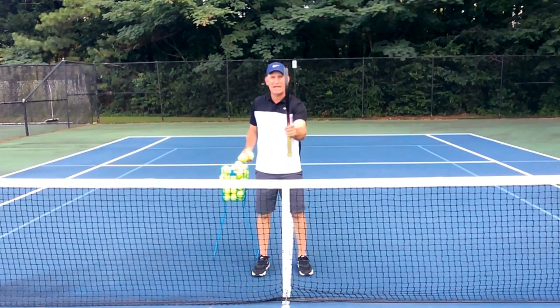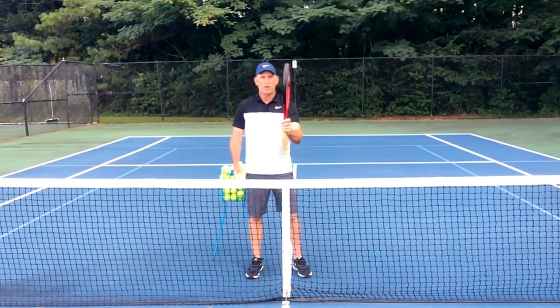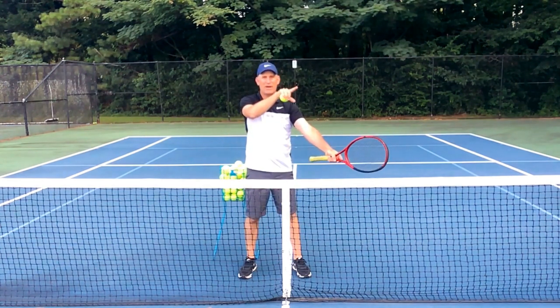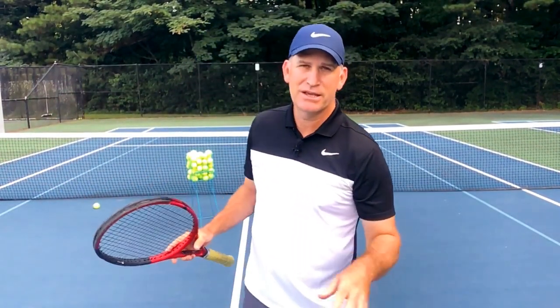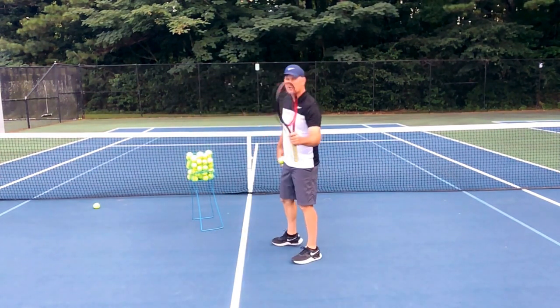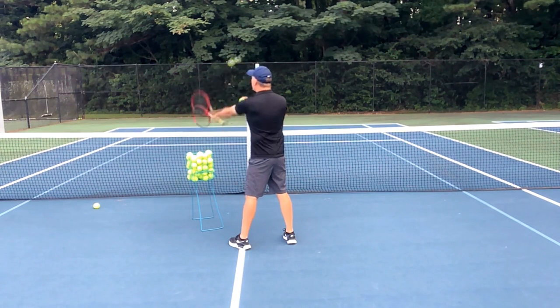Instead of going like this with the edge, you're going to go like that — from here to there. If you just put the tennis ball in the way of this move, you're already hitting slice on the ball. With the correct grip — holding it right there in the continental grip — you just slide it out. Notice how I went that way and the ball went that way: that had slice on it. We get a hundred percent success rate on this with students — everybody learns how to hit with slice, even if they've never hit one before.